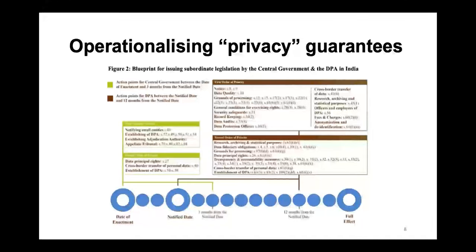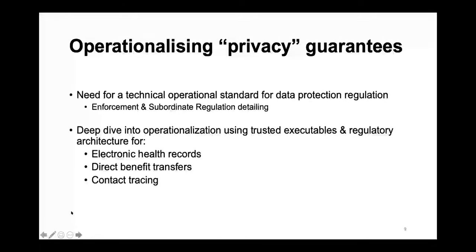We'll have to say, what do we mean by data quality? What do you mean by data audits? What do you mean by, for instance, transparency measures? And all of these things will evolve. What is anonymization? And this is something we discussed yesterday. But as that's happening, one thing that's been clear is that if you don't have a technical operational standard as well as a legal operational standard, you end up in a situation where you have lots of wonderful motherhood and apple pie legal statements around interests, human rights, respect. But in practice, there isn't really very much enforcement of those guarantees.